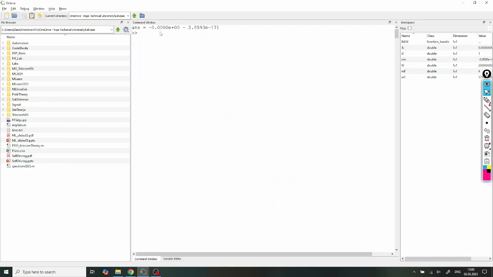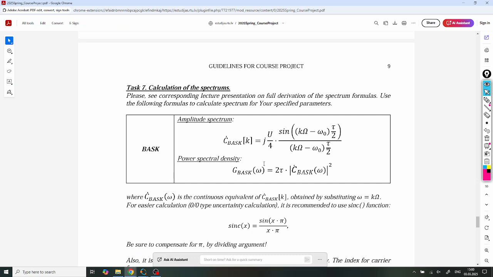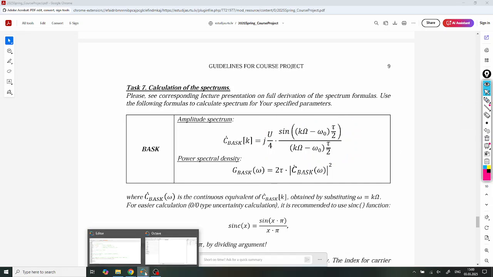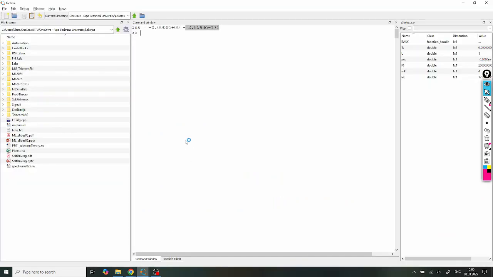and is calculating a complex spectrum. See, I have specified 0 and it calculated some 0 real part and some not exactly 0 imaginary part. Now, if you look closely at this formula, you will notice that actually that's in line with what we have specified. We have specified that our spectrum is completely imaginary. It has no real part. It has only imaginary part with this J part, yes? And that is it. So no surprise that it found that real part is exactly 0, whereas imaginary part has some very small value, which is almost 0.